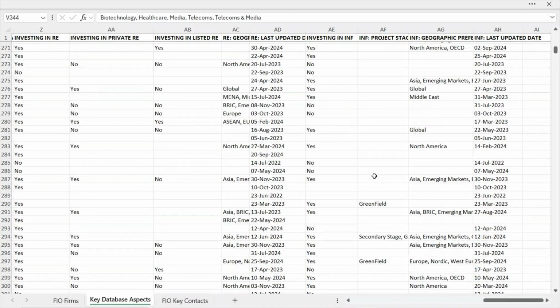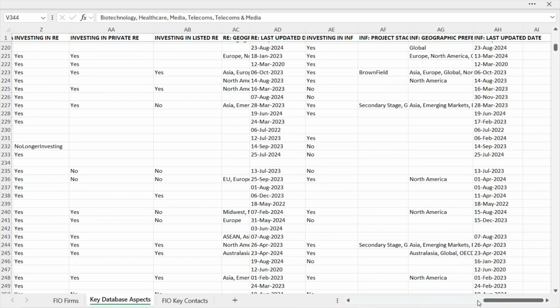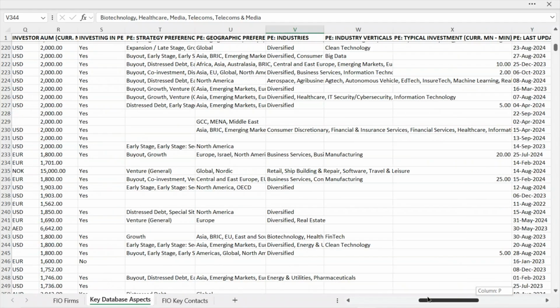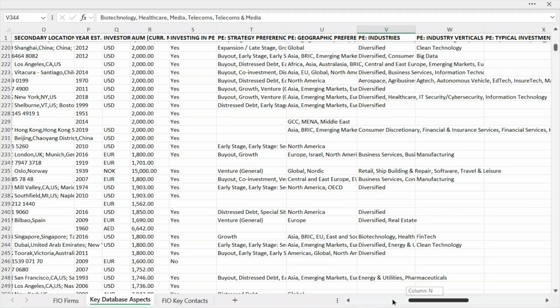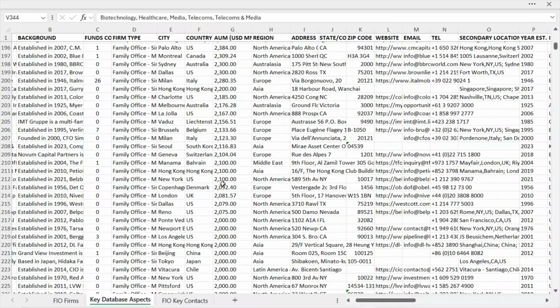So that's the deeper look at the spreadsheet. Again, there's much more in the spreadsheet, but just for the purpose of the video, I've used the ones that have the most penetration. The majority of people that look at these types of databases are looking at private equity or real estate for the most part, whether it's a family investment office database or the other databases that I have on the website. So that concludes the spreadsheet part of the Family Investment Office global version.